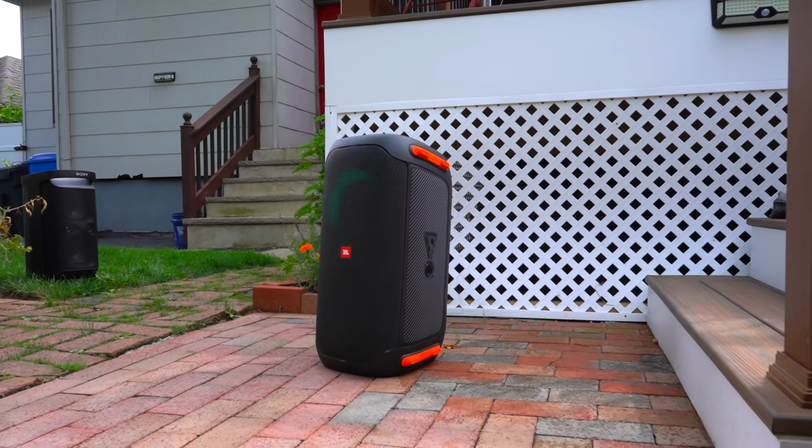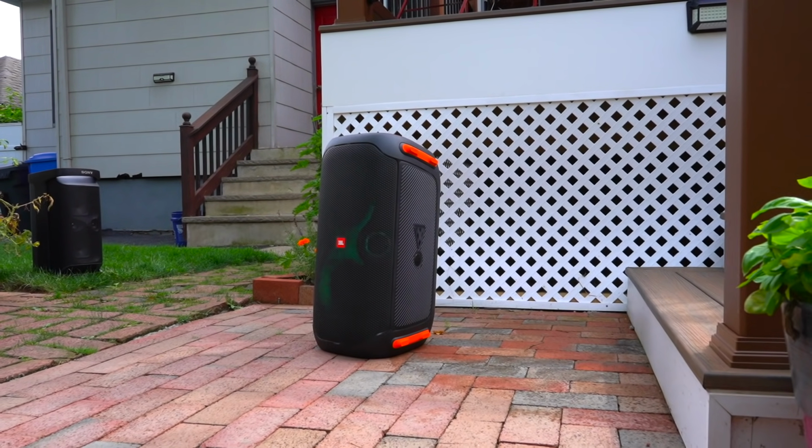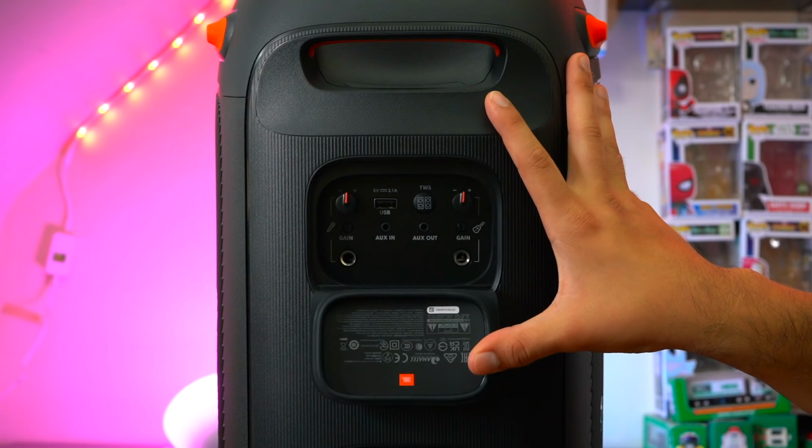If you use it at a higher volume, that's going to drain your battery life. If you use the light feature, that's going to drain your battery life. And if you decide to use bass boost level 1 or bass boost level 2, that's going to drain your battery life as well. But now let's talk about ports.